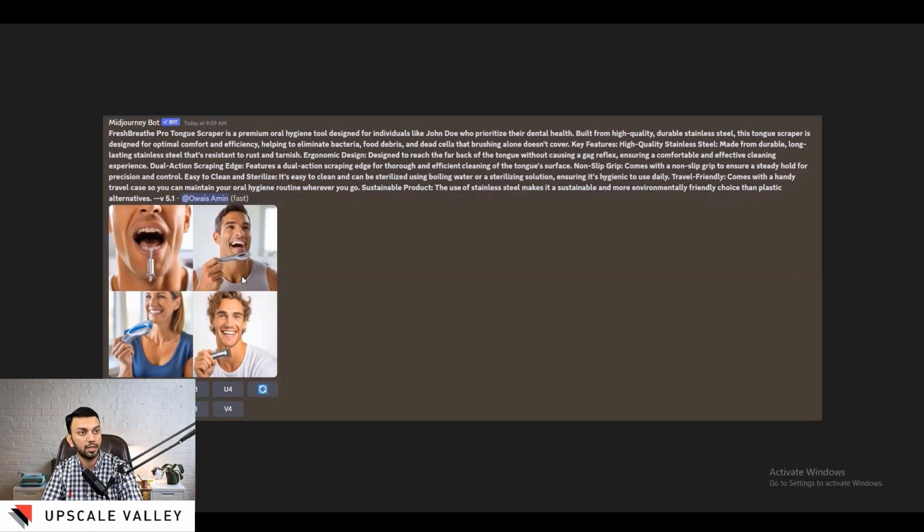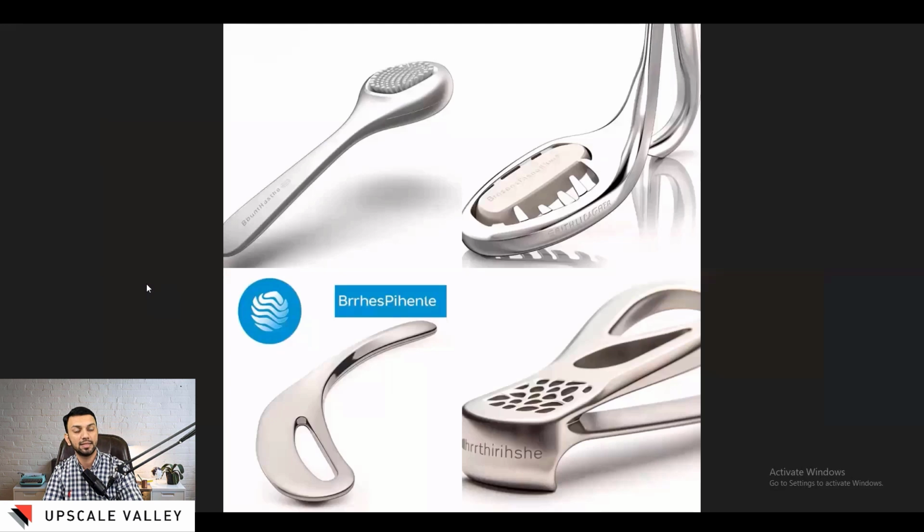So here you can see, if I go further here, these are the tongue scraper, but then again it does not make sense at all. These four designs are not relevant. So sometimes you just need to regenerate the same prompt 2, 3, 4 times to find something valuable. It may be possible that you may get this result as the first one, and then this result in the second step or the third step when you regenerate the same prompt. So you need to play out a bit with it.